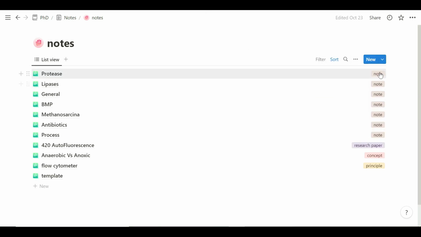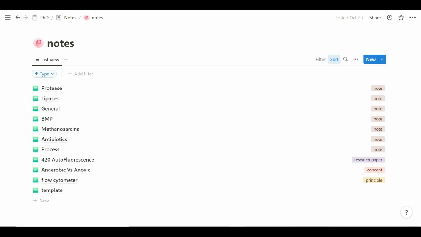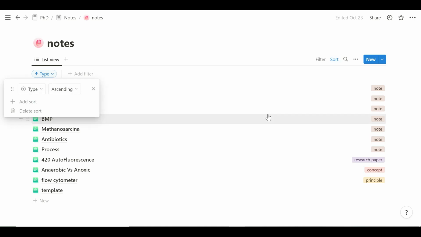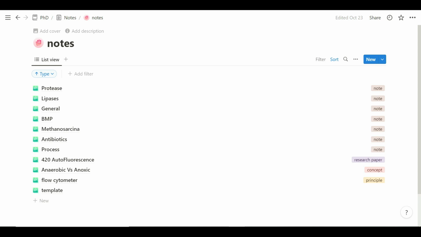Then here I have classified it as note, research paper, concept, or a principle. This just helps in good segregation, and I have sorted it accordingly for type to be ascending. So the notes get displayed first and then the concepts and everything. This just helps me in preparing for any presentation.